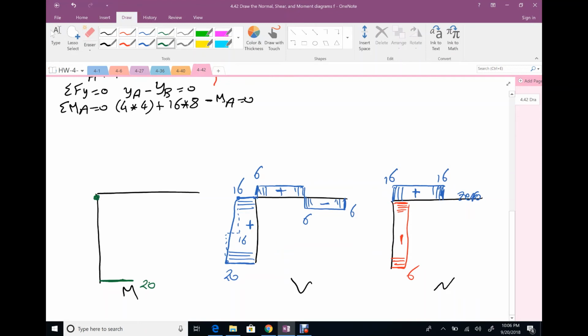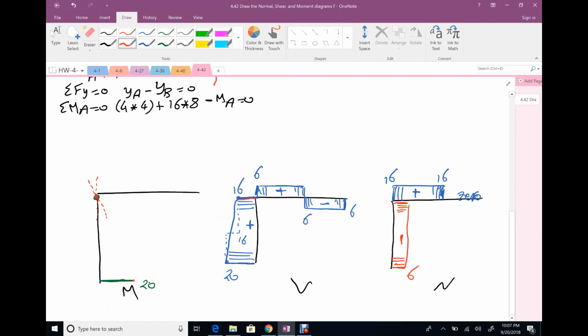The typical question: I will draw a parabola, but does the parabola look like this or like this? The answer is very simple. At this point, the original position of your tangent is vertical, coincident with your member. But your shear has value 16, which is positive. Positive means your tangent will rotate counterclockwise. It looks like this.